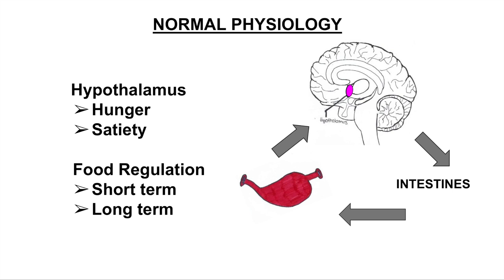Body weight is regulated by an equal portion of energy intake and energy output, and is controlled by the physiological feedback mechanism between the stomach, intestines, and the brain, which regulates hunger and food intake. The arcuate nucleus of the hypothalamus is the main control center to regulate the feelings of hunger and satiety. It processes information received from the gastrointestinal tract, stomach, and blood, and then proceeds to regulate metabolism. The regulation of food intake is regulated by short-term and long-term mechanisms. Short-term regulation is the amount of food consumed in one meal, and long-term regulation is the storage of energy over time.